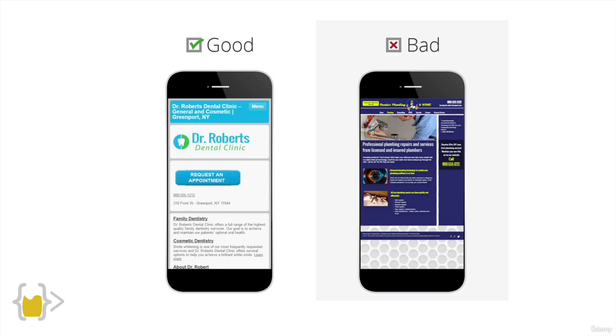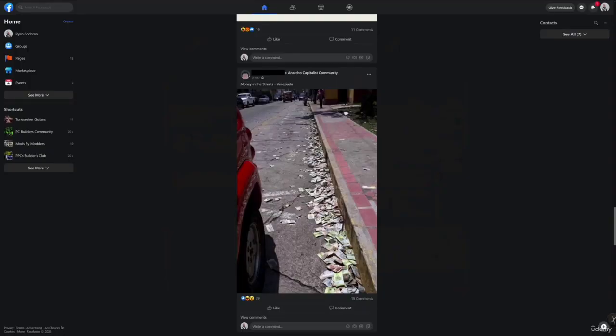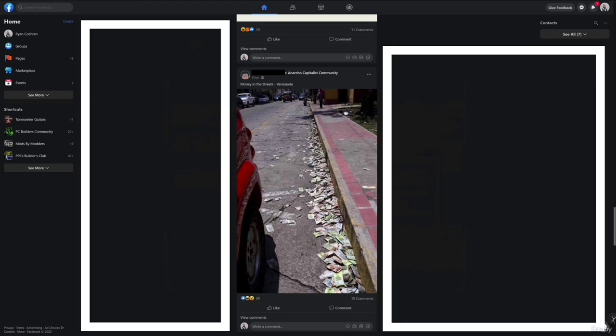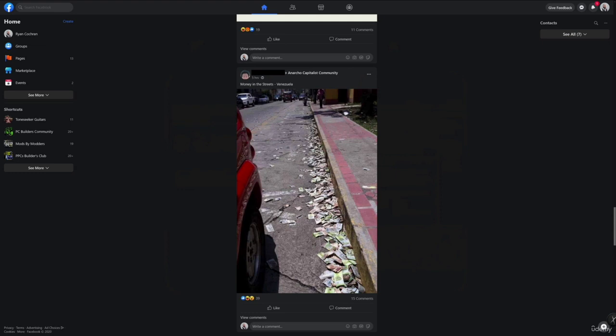Now, this can happen the opposite way as well. So a design that looks much better on mobile, but then when it's rendered on a desktop with a wide kind of screen, it doesn't use up enough of the screen real estate. For example, this is the Facebook's latest redesign of their website. And you've got all of this empty space that's not being used at all, and everything's crammed into the middle. This is not very efficient. So have a think about how you're using the available space and make sure that your website rearranges itself when it's being rendered on a portrait smaller screen versus a larger desktop screen.